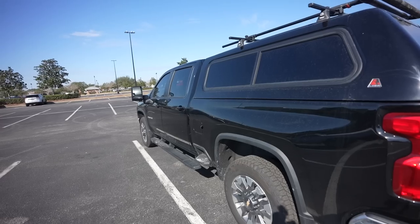So sometimes we can camp at places, and then sometimes this gets me to other places to camp, but more stealthily. If you remember back last year, we were building this out to be a really cool stealth camper, and then just a lot of stuff has happened. A lot's been going on, and we've kind of neglected this, but let me show you real quick what we're working with here. All right, so there's the truck.